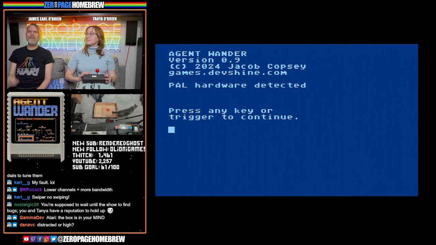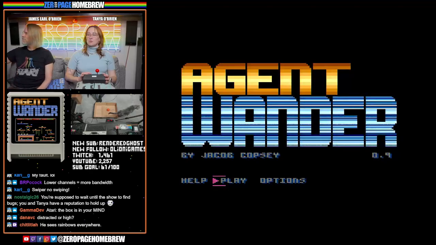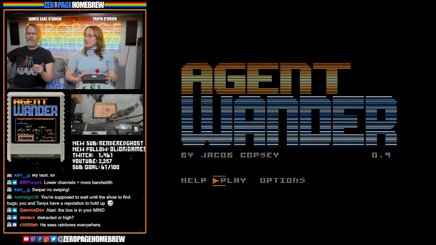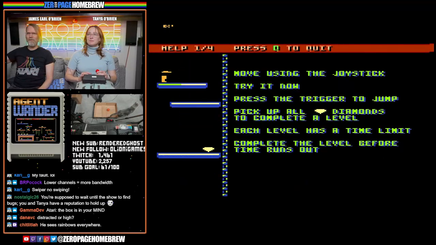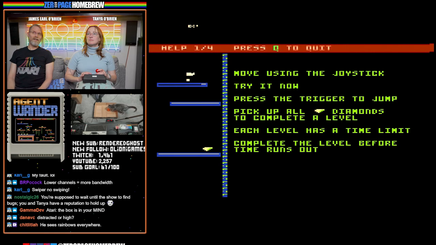Okay. So version 9, press the button to continue. Ooh, nice. Nice intro screen. I like that. So look at that. Let's go to help, and I think it has some help. There we go. So, move using the joystick. Try it now.